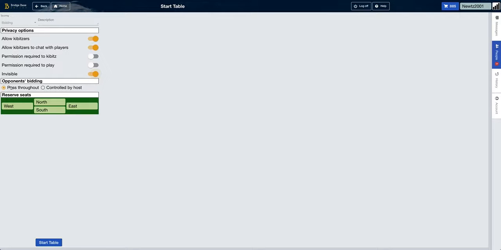What happens if they overcall? Are you still playing Stayman and transfers, or do you revert to natural? It's important to have those discussions with your partner. Same as if your 1-no trump gets doubled. Are you still just playing Stayman and transfers, or do you switch to an entirely different system to defend 1-no trump doubled? So anyway, for the time being, we will just set it to pass throughout and we'll fire up our table.